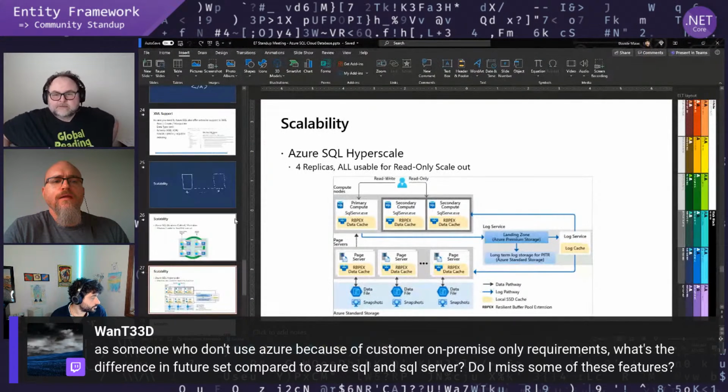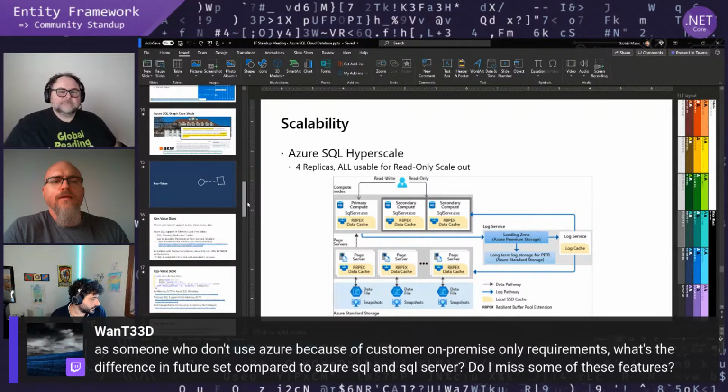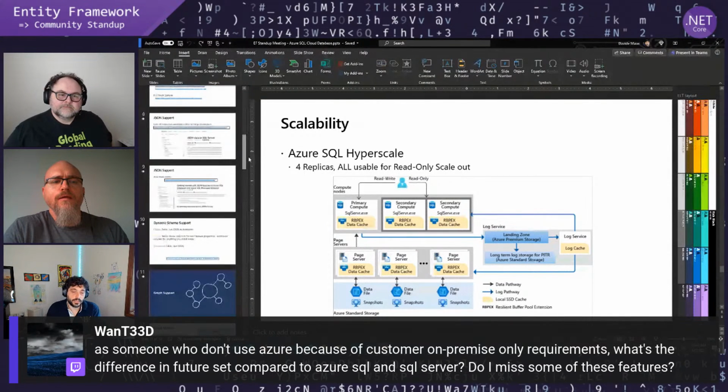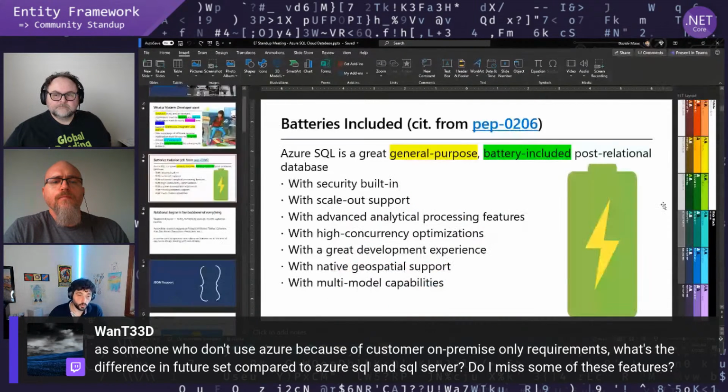Yes. So all the features I described briefly and many more are always available in both, where the architecture makes sense. So, for example, this huge scalability we have with hyperscale is not something we can do on-prem. But from an engine perspective, all the features are available in all our SKUs, so from edge to the cloud. So column store, in-memory, graph, geospatial, JSON support are all available today already in SQL Server.